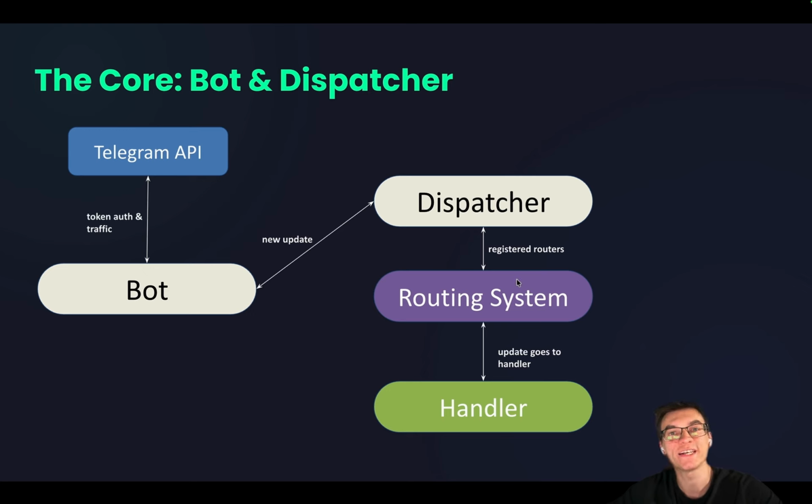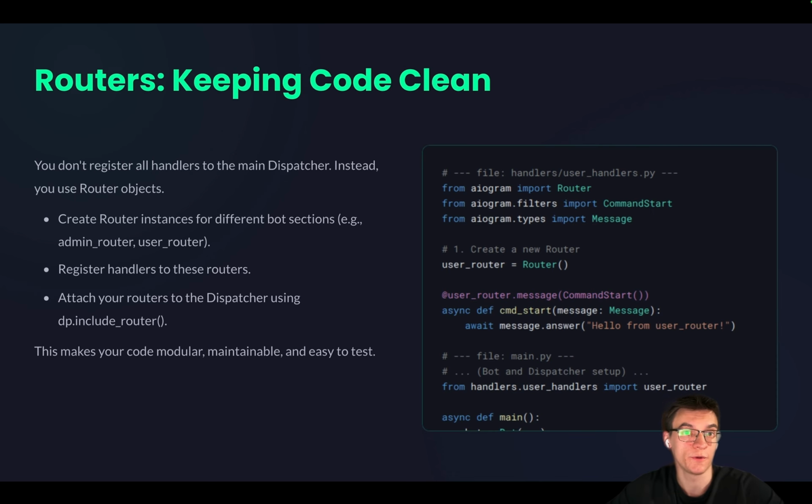That's exactly what makes Aiogram so convenient. You don't have to worry about any of this. Everything is handled under the hood and you can focus on building your bot's logic instead of dealing with API requests and all the boilerplate. That's what makes the library so good. It simplifies all the heavy lifting for you. But if you're still a little bit confused about how this works, don't worry about that. We are going to walk through everything step by step throughout this entire course. Just stay tuned.